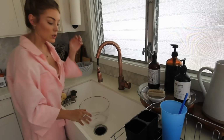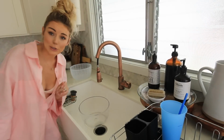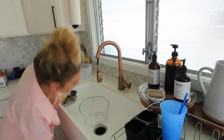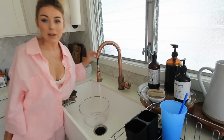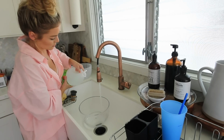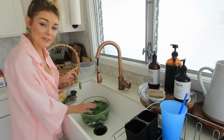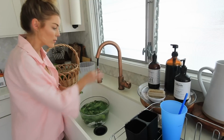All right, now we're going to wash the lettuce, and I actually watched a lady, I've been watching a lot of lettuce YouTube videos. Pretty cool, I know. Anyways, a lady recommended to use some distilled vinegar and water and let it sit for a minute to kill any bugs, bacteria, yada yada. This is our first attempt at washing and using our own lettuce. So let's see how this goes. Ew, I don't know. I feel like I did everything wrong.